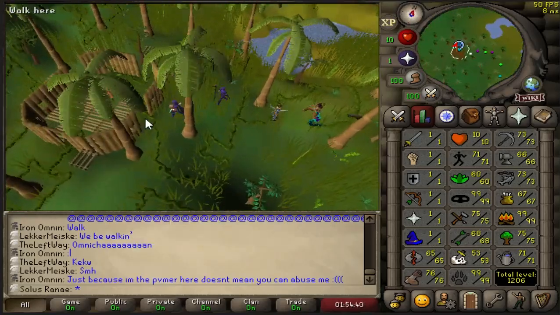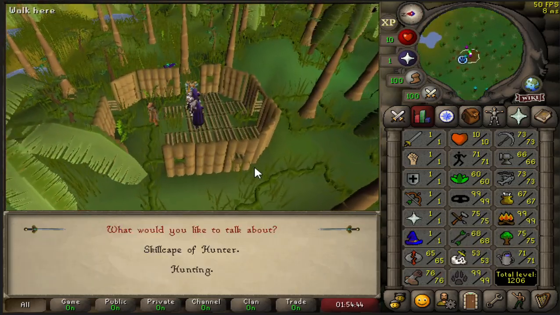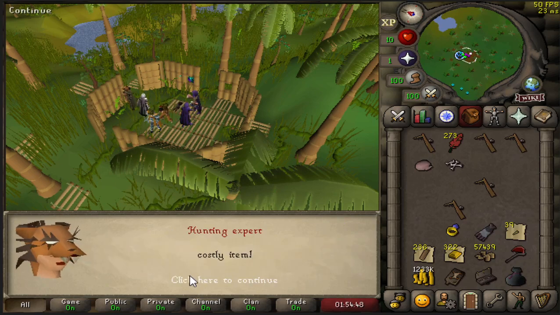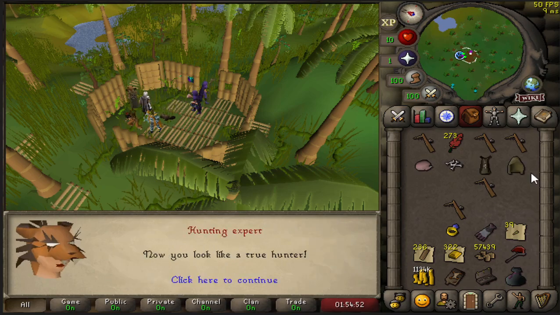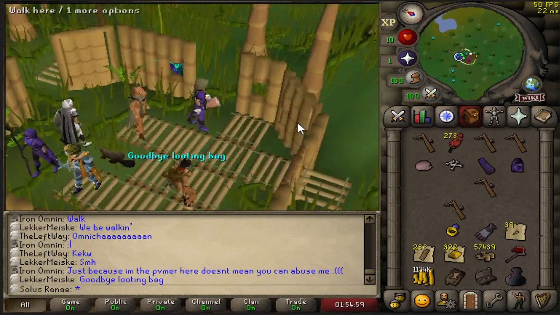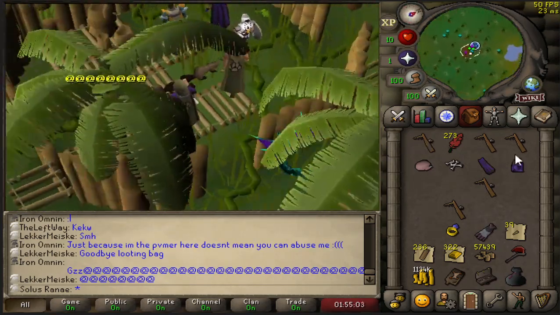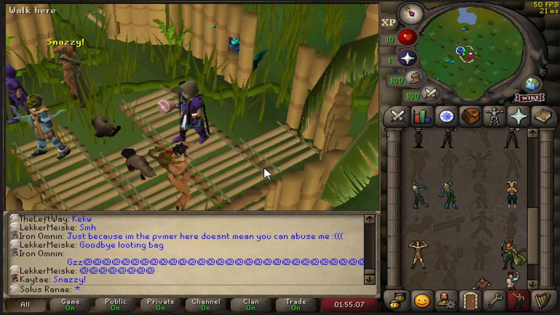So here we are at the guy who sells the skill cape. Let's grab ourselves our third skill cape on the account, the skill cape of Hunter. I would like to buy this item. Certainly, I'm happy to pay that. And there we go, we got ourselves a Hunter cape, and that looks pretty nice. Even if I just covered it up. And yeah, now I finally get to get rid of the looting bag, but we're just going to do the emote just for tradition. There it is.